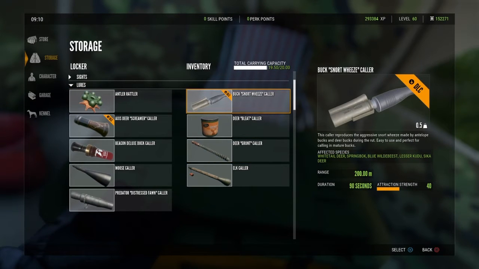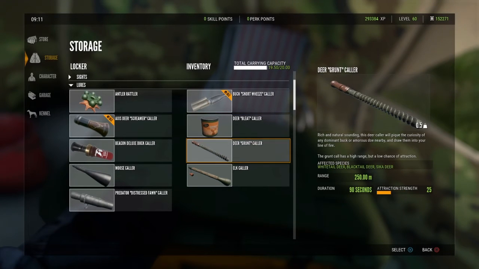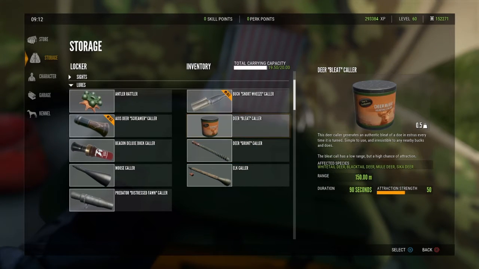As you can see, when you click on a collar, you can see that the affected species change from collar to collar. For example, on the snortweeze collar, we have white-tailed deer, springbok, blue wildebeest, lesser kudu, and sika deer. When we go down to the bleat collar, though, white-tailed deer and sika deer are also listed, so that means there's two collars for them. But then when we go down to the grunt collar, white-tailed deer and sika deer are also listed for these collars as well. And so that leaves us the question, which collar are we going to choose for hunting white-tailed or sika deer?